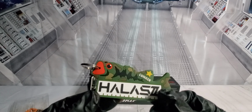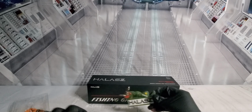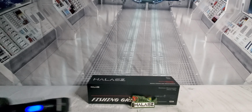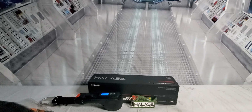Whoa. Got the little weight right there. So I'm hang and bang. Here's a QR code. Alright, this is, like I said, the smart era is here. Definitely a new one for the fishermen out there.